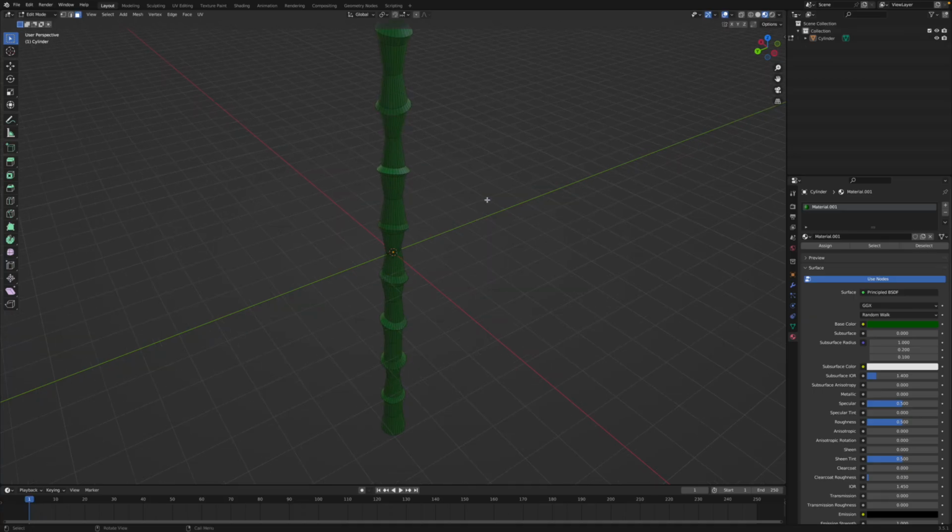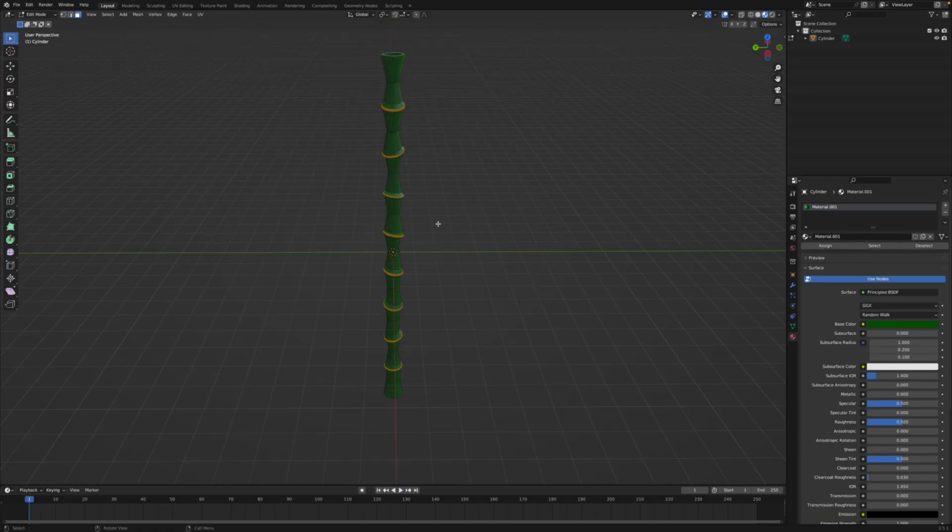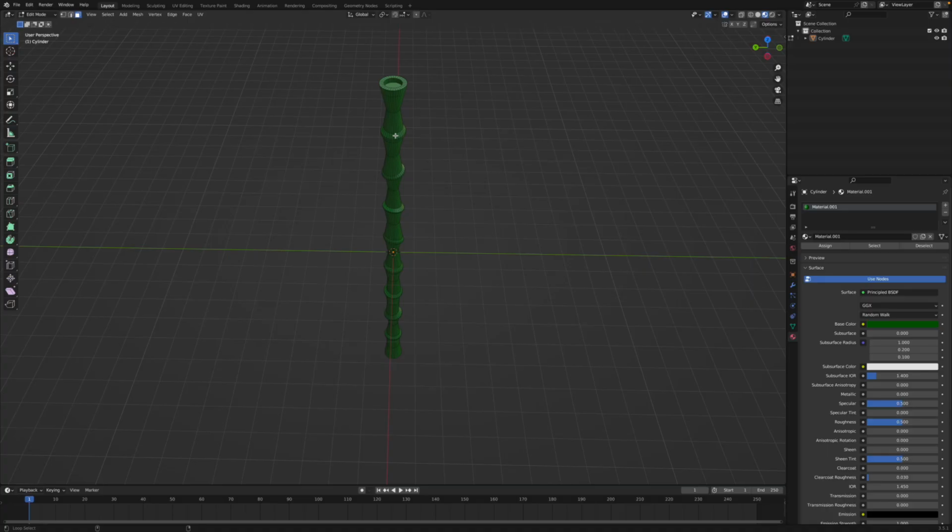Of course, if you want to add some extra detail before that, you can go to the second tab and just click all of these bits, and then use the same bevel tool. What this does is it creates a bit more detail for your bamboo and makes these bits a bit smoother. So just press Command B and add in some small bevels. See how much smoother that is? Now just go back to this, and we can press Shift Option 1, 2, 3, 4, 5, 6, and done.